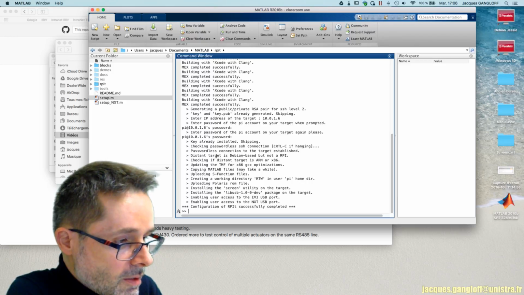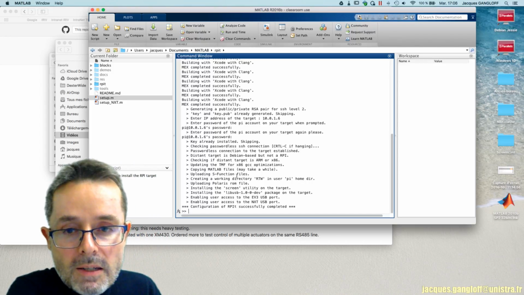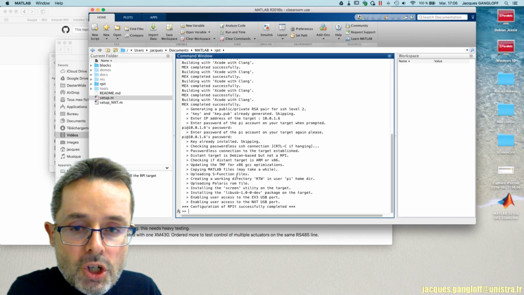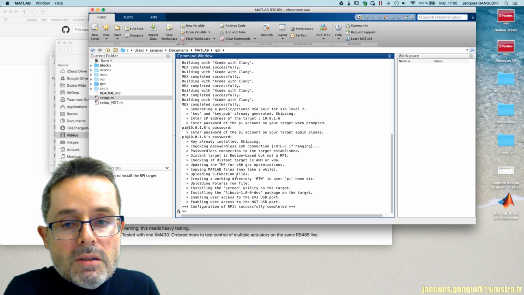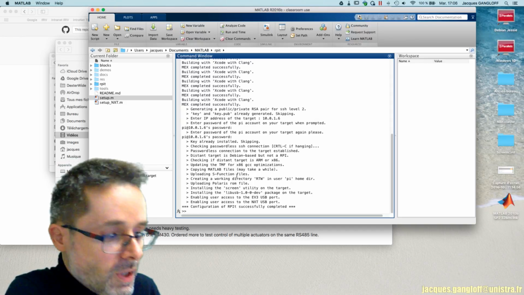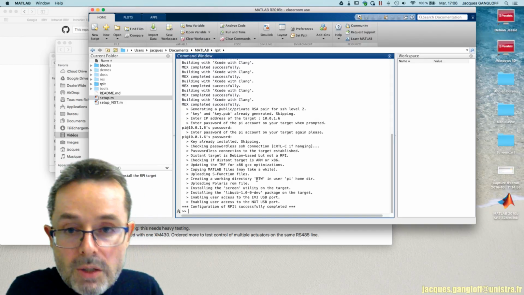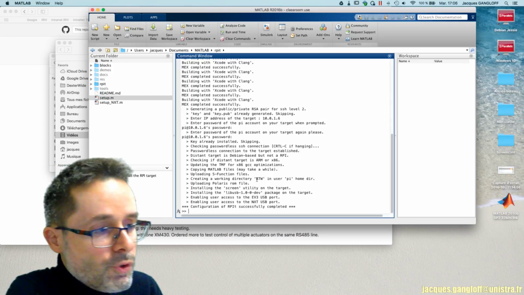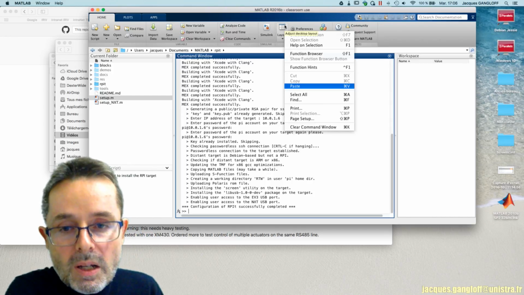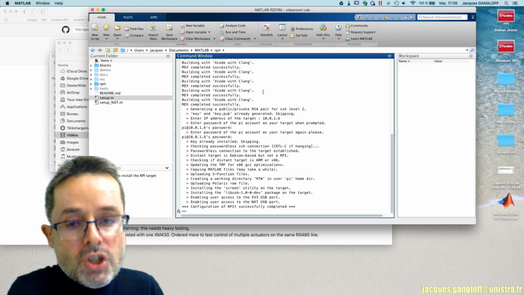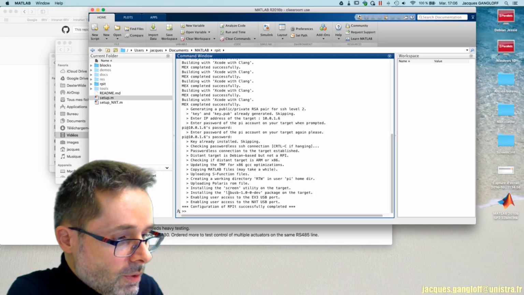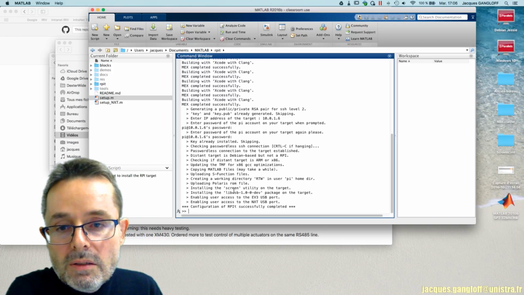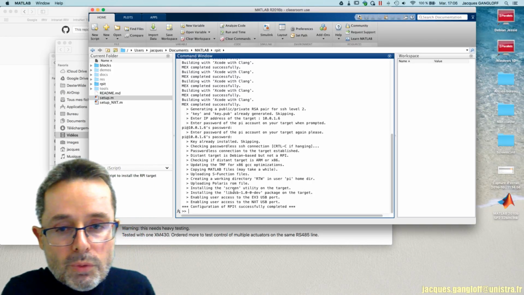And you can see that it also uploaded some files needed for the compilation of automatically generated code from Simulink. This is why you need to rerun the setup if you change the version of Matlab Simulink, because these files will change.